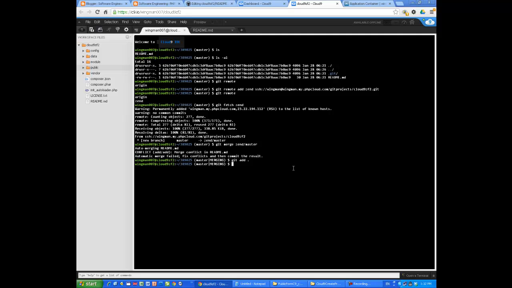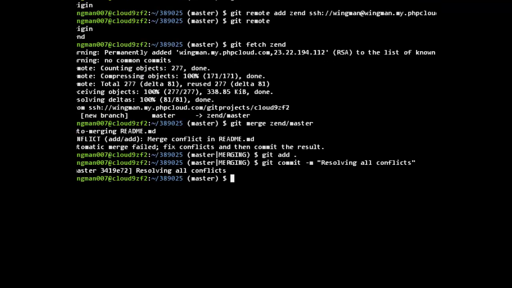Git add, git commit, and I will say resolving all conflicts, and I'm gonna push to both, to GitHub and to Zend.